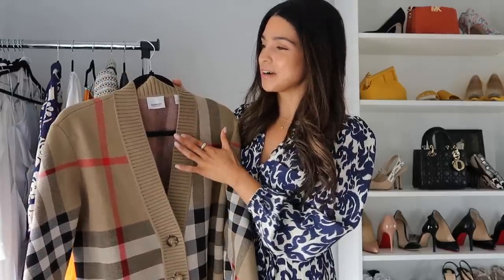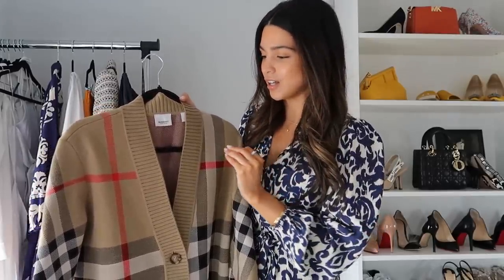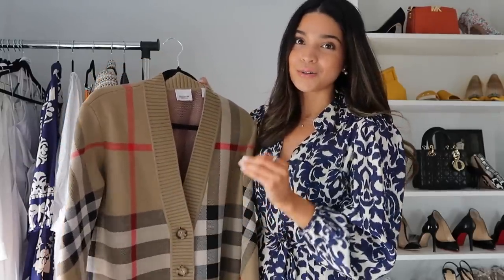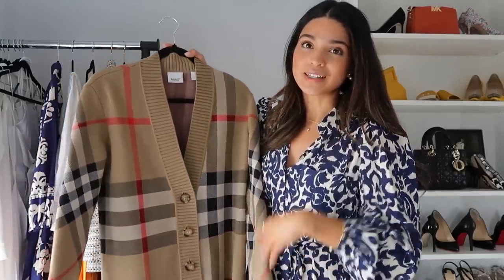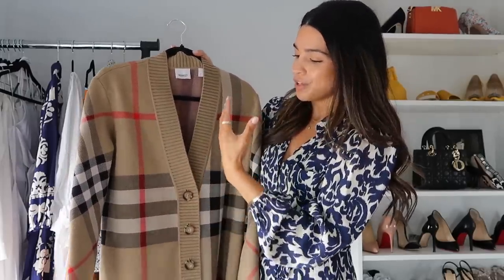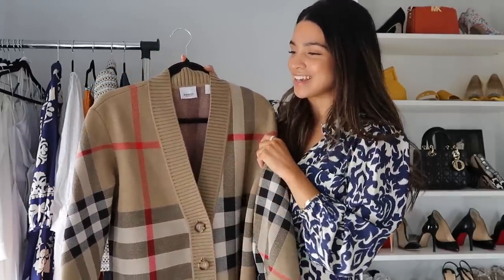Now, I've worn this sweater about a million and one times, and the reason is it is so versatile. The quality has been absolutely outstanding, and just as I wore it in the fall and winter, this has been so easy to style in the summer, especially on those nights where it's starting to get a little bit chillier, or perhaps you're going for a walk and it's just not a super hot day. This sweater elevates any outfit. It's so easy to wear. You've got neutrals, you've got blacks, you've got whites, you've got some great pops of color, and the cut for me is just out of this world.